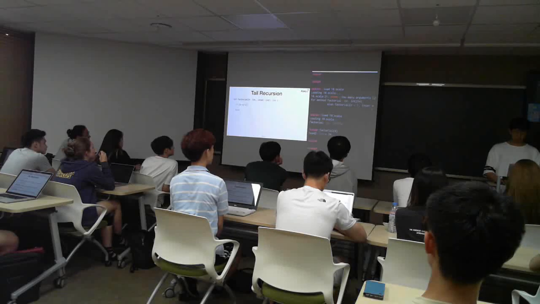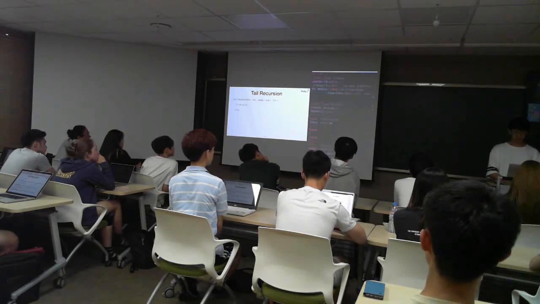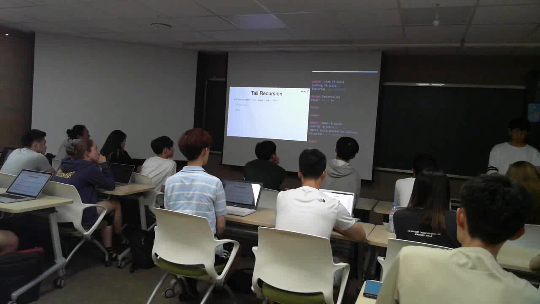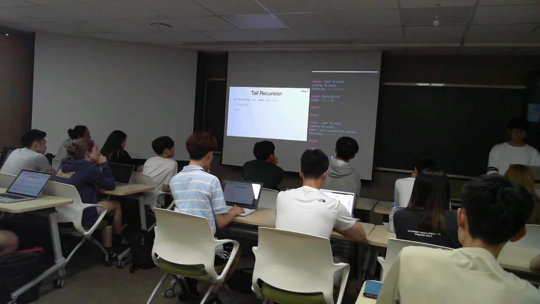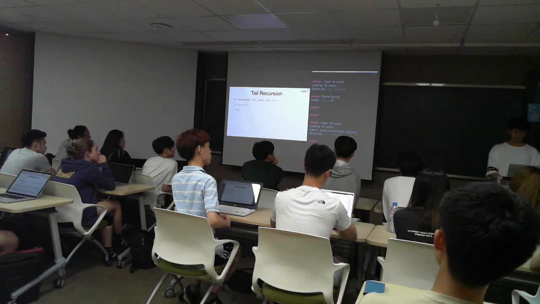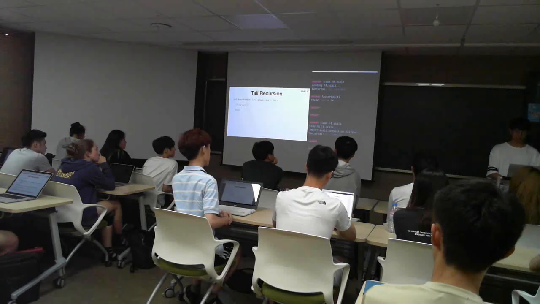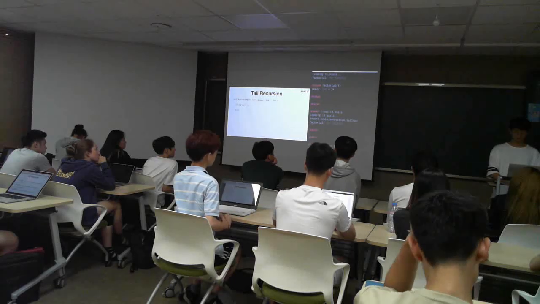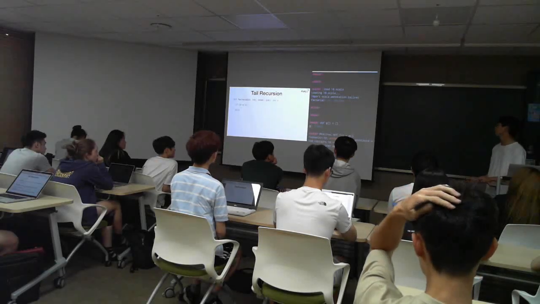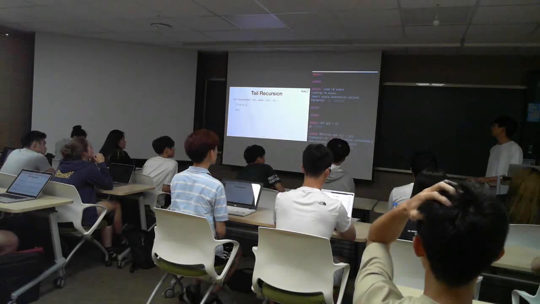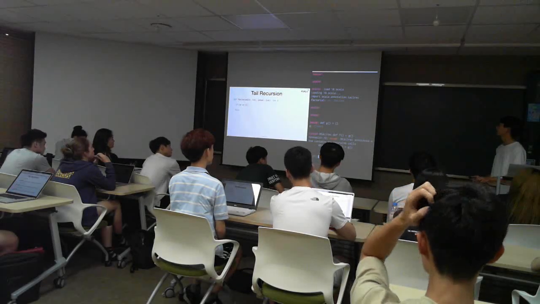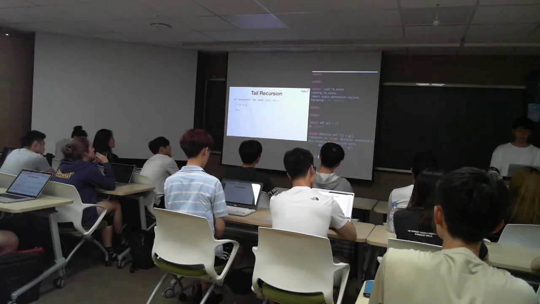So you can check that your implementation is really tail recursion or not. As we expect, it is really a tail recursive function, so there will not be any error. And you can check that some function, which is not tail recursive, will raise an error. If we do something like this, because here I've called g, which is not itself, this function is not tail recursive, so the compiler will complain that it is not tail recursive. However, in this case, it is really a tail recursive one, and there is no error.